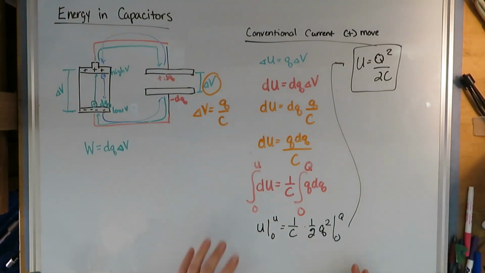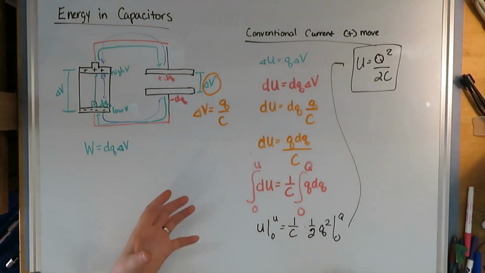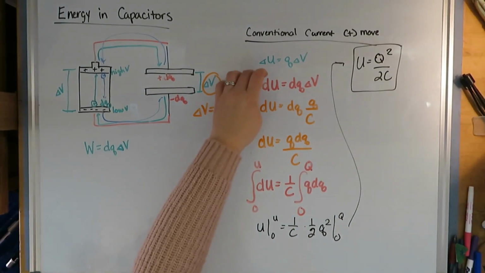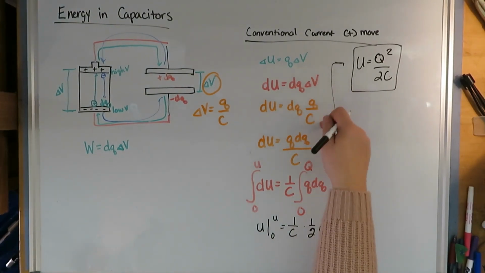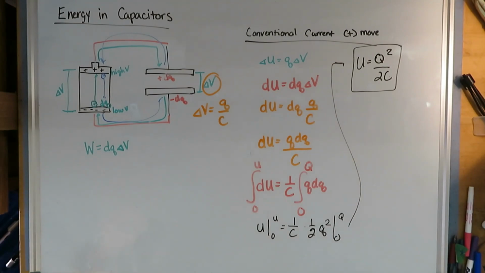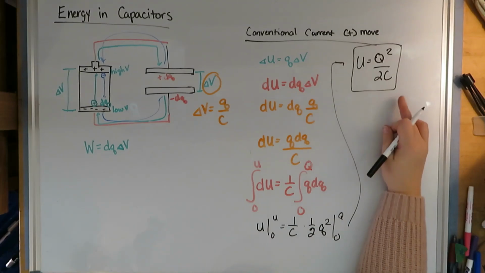Now, if this is not a parallel plate capacitor, then this is not going to be the same thing, but you can do the same process with a different distribution if you have a different equation for your potential, because your potential is not going to be Q over C for like a spherical capacitor. Well, no, it is. But you're not going to store the same amount of charge if it's not a parallel plate. So this is not the normal way you see this.